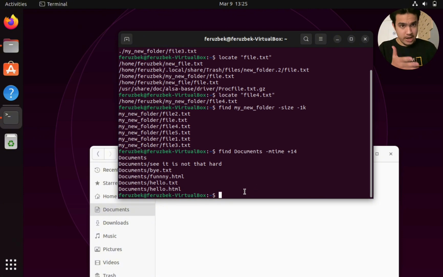Let's do another operation inside this. Let's now create a new file and ask for the file inside my new folder that has newly been created. Let's try this command. We'll firstly touch inside my new folder.